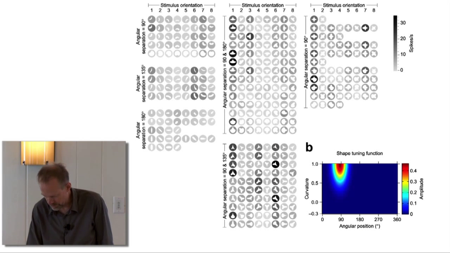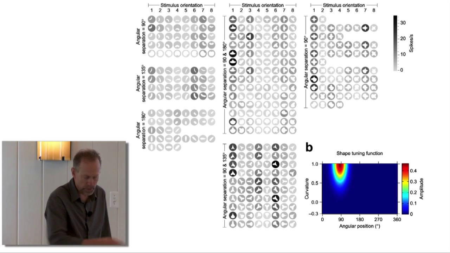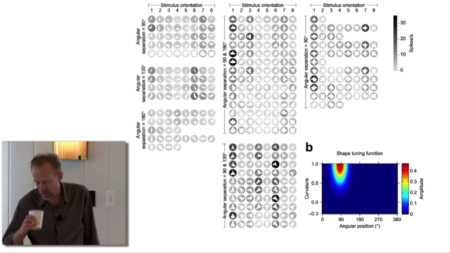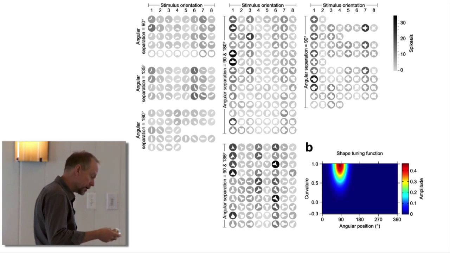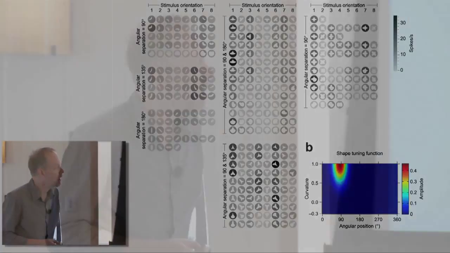Part of the theme of this conference is population coding. So I'm going back to a 2002 paper by Anitha Pasupathy looking at population coding in V4. In general, our approach has been to sample object space as effectively as possible. It's a very hard thing to do because object space is virtually infinite, but we do our best job.